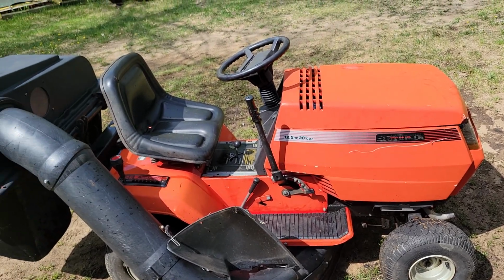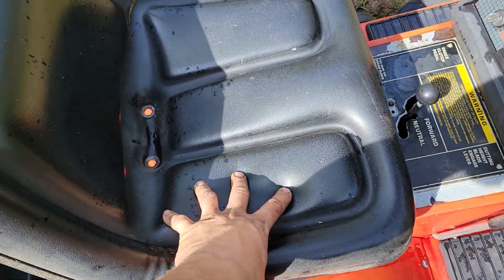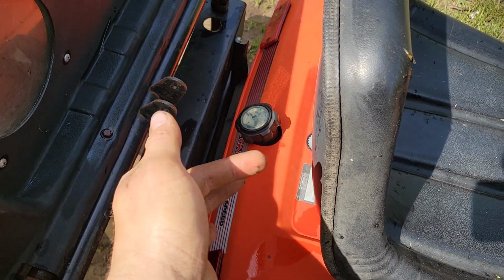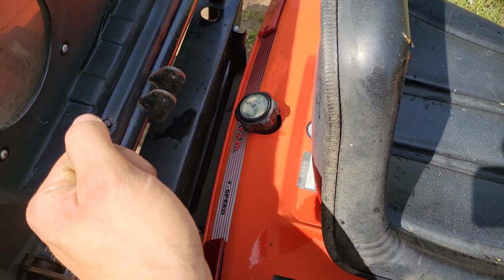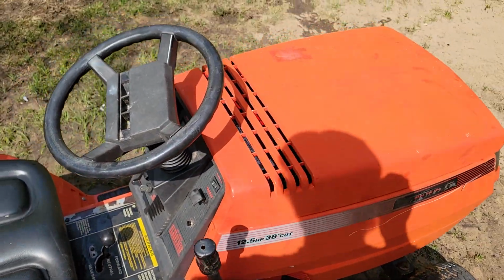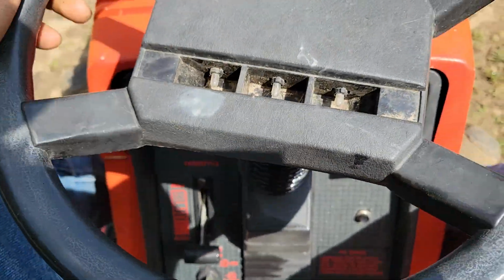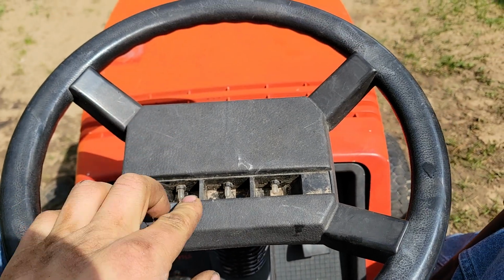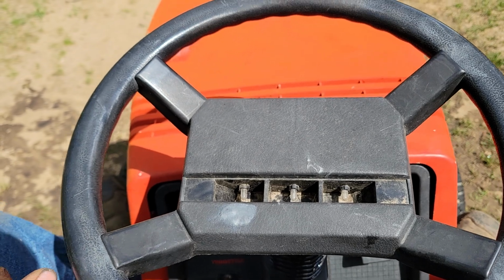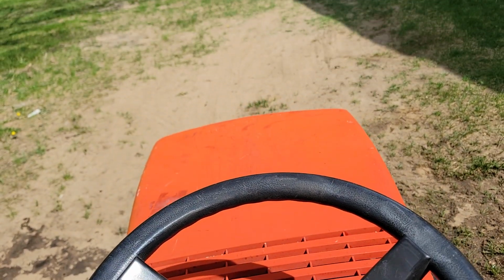Alright, trying to think if there's anything else. The seat's in good shape. There are a couple rips, but material's still soft. This does have the rear tank, and it's got that fuel gauge to tell you how much fuel it has. Basically like a snowmobile. Pretty nice compared to the way a lot of mowers do it. Kind of leads me to believe this thing was a higher end mower because it had the warning lights, which, you know, the cover is missing of course, but it does still light up, so kind of gives you the more industrial feel.